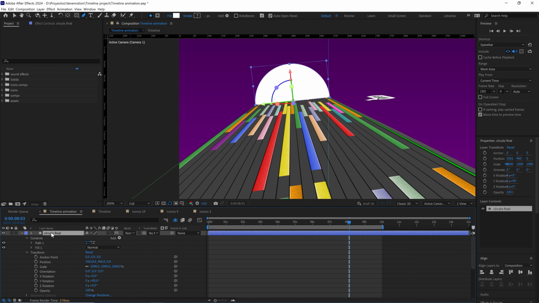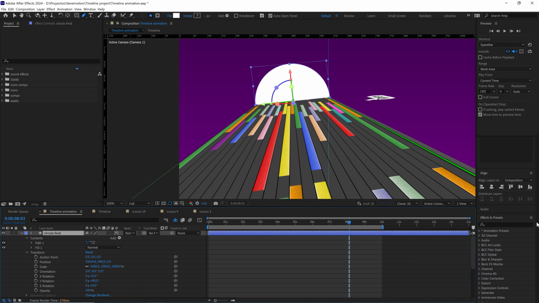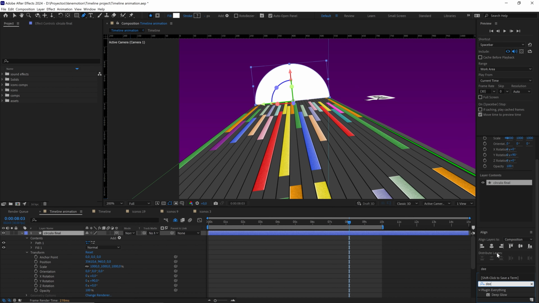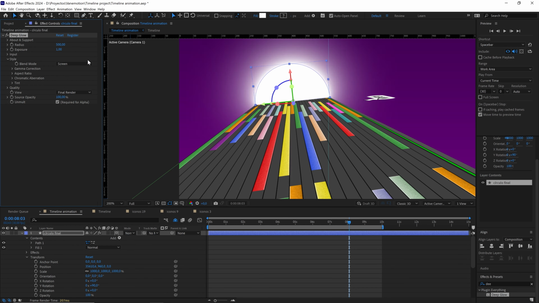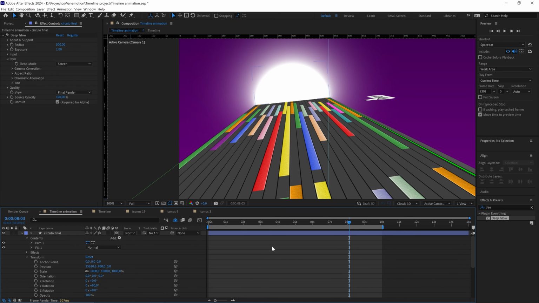Okay, now I'm going to put the deep glow effect back on this shape. I'm going to leave it as it is by default.